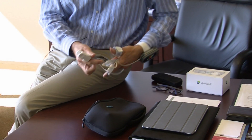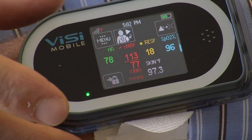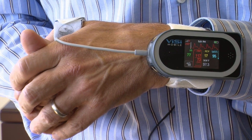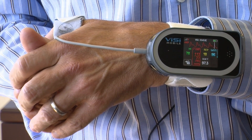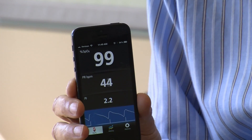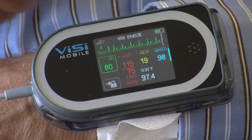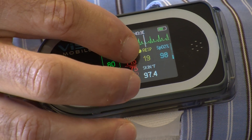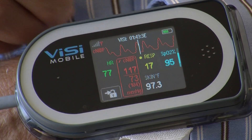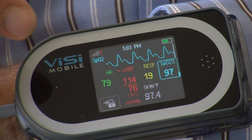A number of remote medical sensors and telemedicine devices have emerged in recent years. One example is the Visi Mobile system, developed by San Diego's Sotera Wireless. It measures and displays all major vital signs through a sensor placed around the patient's finger, and can wirelessly transmit data to a desktop or tablet computer — showing the cardiogram, blood pressure waveform, and beat-to-beat heart data. Essentially, it's an intensive care unit on the wrist.